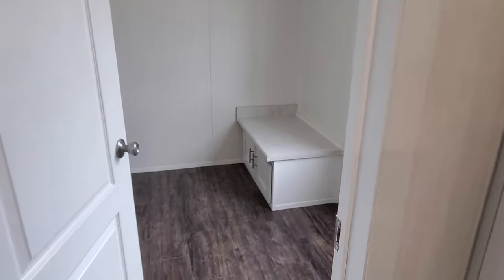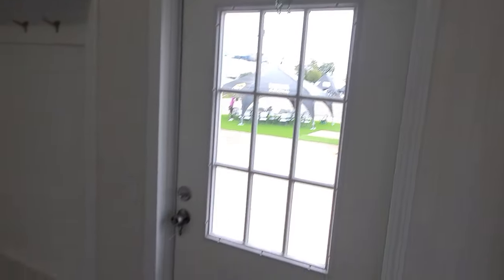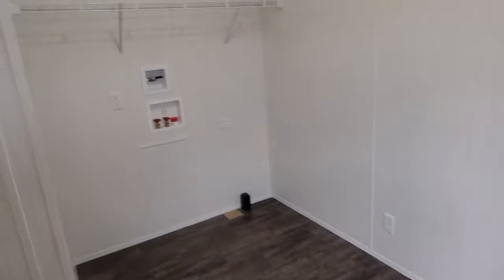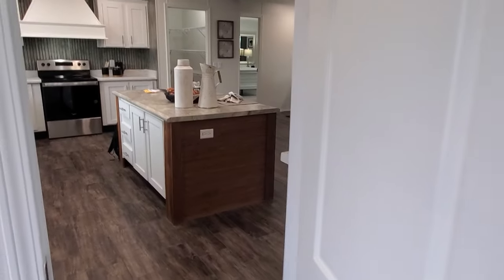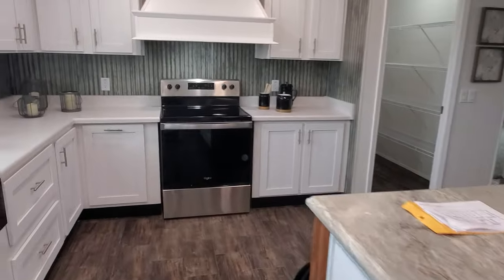Right here off the kitchen, we've got our utility room. There's your back door — a little cottage style door to let you look outside. Built-in bench with lockers right above to store a lot of stuff, and space for a freezer on the wall if you want. And then over here, of course, your washer and dryer setup. There is the whole home shutoff, and on all your plumbing you're going to have shutoff valves, which makes life a little bit easier if you do have a leak in your home.